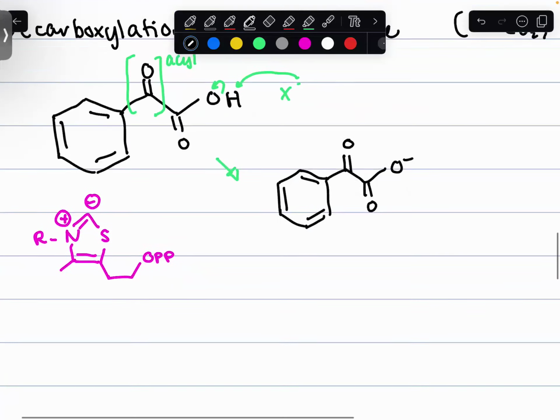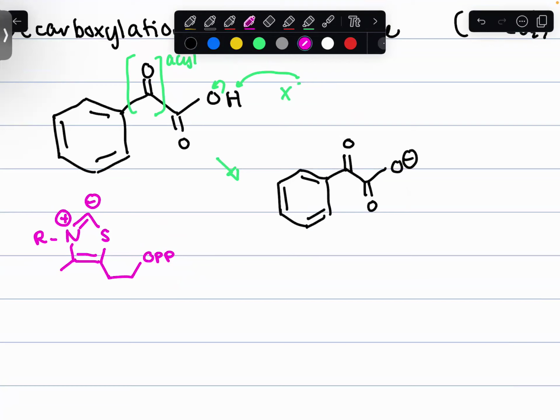So now we have our anion, and now we are going to get TPP involved. Like I have said before, with acyls, we have that difference in electronegativity that's going to give us a partial positive on the carbon of the acyl and a partial negative on the oxygen of the acyl. So that means this center is going to be a little bit electrophilic, which means our nucleophilic thiamine can attack and push the electrons up onto the oxygen.